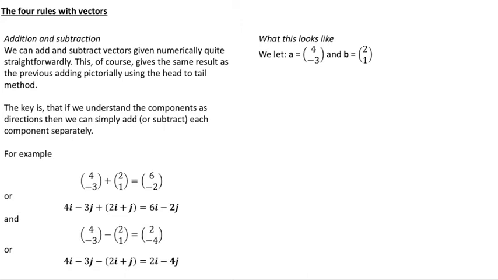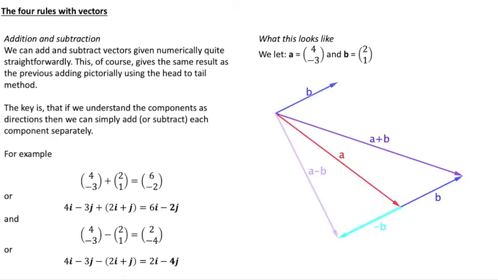So having a look at what this looks like, if we use the sum that we've just considered, then this is what we have. So a is (4, -3), and we can see roughly anyway that we've gone across 4 and down 3, which would fit in with an ordinary coordinate grid. b is (2, 1), so 2 across and 1 up, and we can see that that's happened. And we've got a and b head to tail. That gives us a + b, and we want that to be 6 across and 2 down, and indeed that's what it looks like.